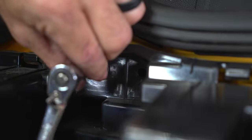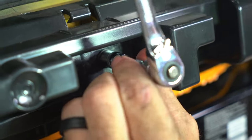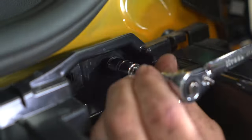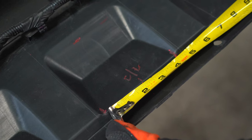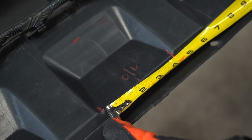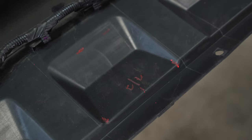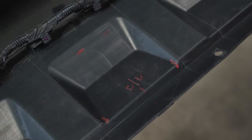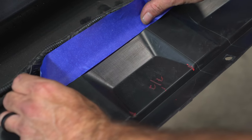Now reinstall your six bolts with an 8 millimeter. You can now trim the bumper fascia by removing a 4-inch by 5-inch chunk of plastic. After you make a few marks, use masking tape to draw the shape, making your cuts easier and straighter.